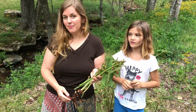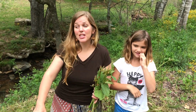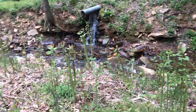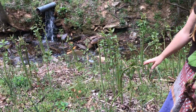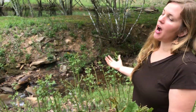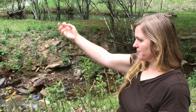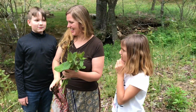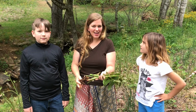And great for hide and seek. So this will get huge. It will get very tall. Now in this early spring is the time to harvest it, but this will bush out. It will become a large hedge with these wonderful little hidden flowers, and the kids like to hide in it for hide and seek. And let's see, is there anything else that we could tell them about it?